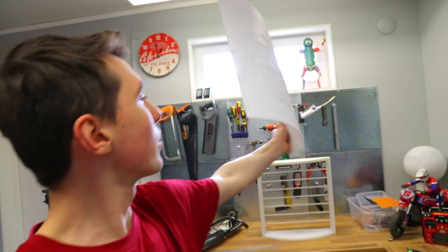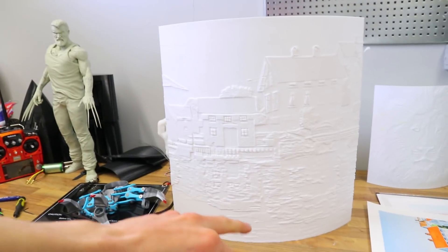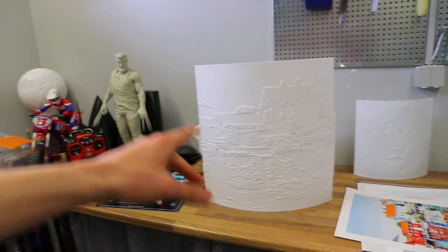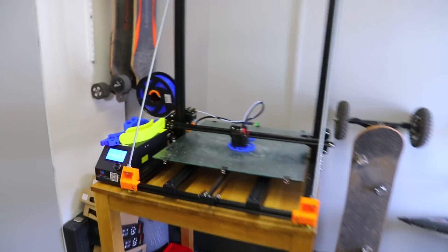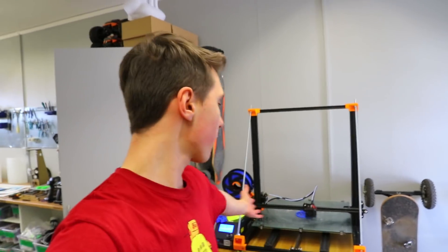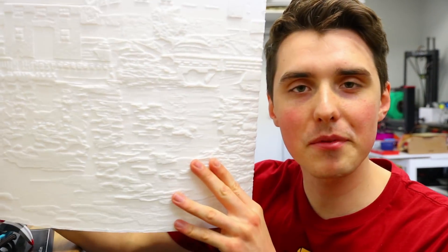Something pretty interesting: if you rotate it 180 degrees you still see the image. The deal with lithophanes is they are hard to slice up — you can't expect to split this into four parts and have them merge so well that it wouldn't create visible lines. The only printer that could pull something like this off is the Creality CR10 S5. I've done a lot of modifications to it, and I think I made that video public on my Patreon page so you can go watch it. Let's take a look at the 100-hour print time-lapse.